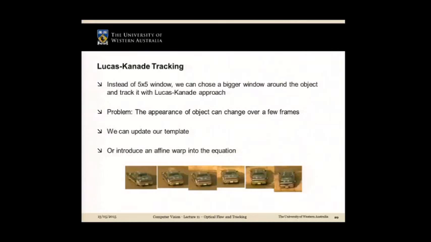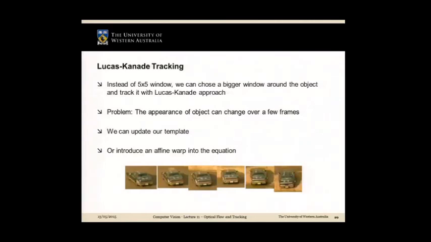How can the appearance of the object change from one frame to another? How would the appearance change? Yes, slight shifting of the vehicle, illumination. So let's say you started on a sunny day and suddenly there are some clouds, illumination changes. Or you are tracking your car in the afternoon and now it's getting evening, again a change in illumination. So the appearance of the object would change with the illumination, with little rotation and all that stuff, right? So the appearance of the object can change, which is the main problem if you have a fixed size window.